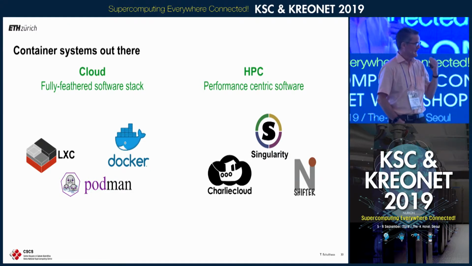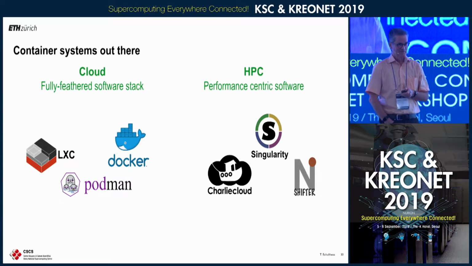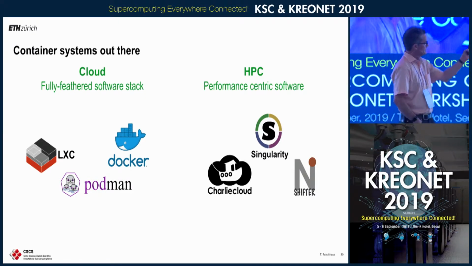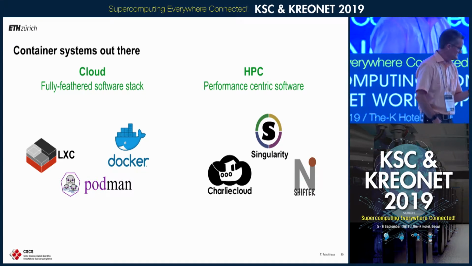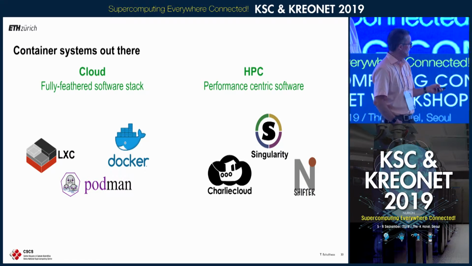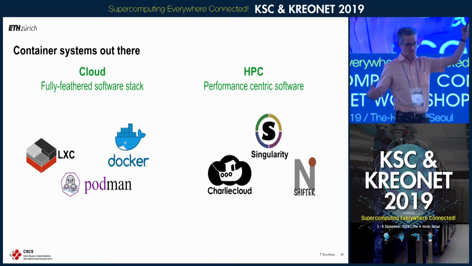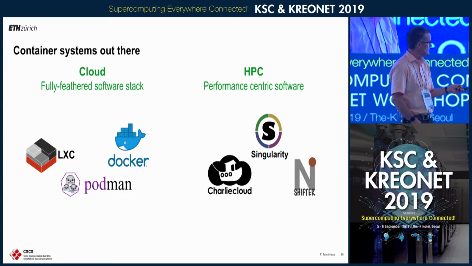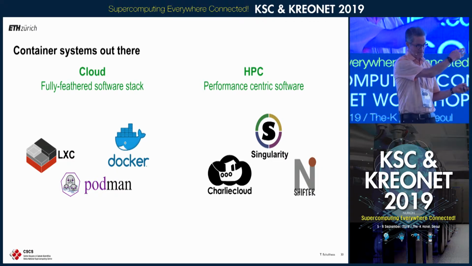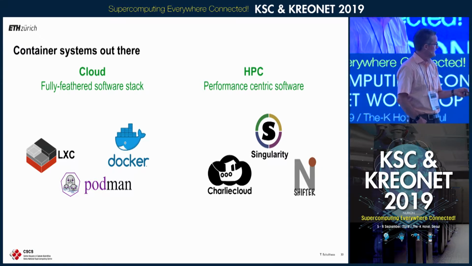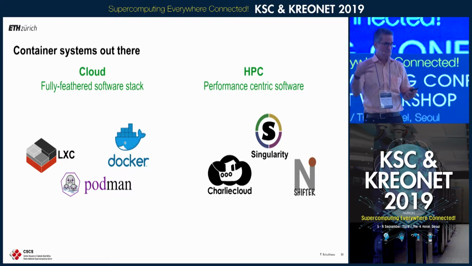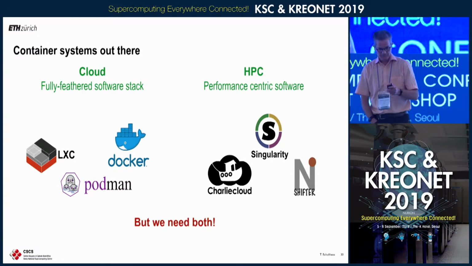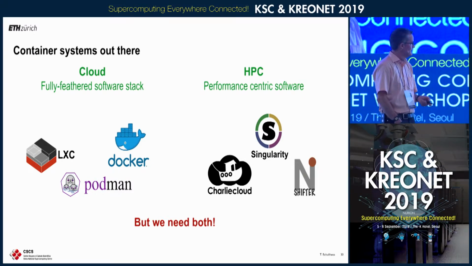Of course, when you try to do this now in practice, you're faced with a challenge. We have two classes of runtime systems or container engines. We have Docker and the ones developed in the cloud, which have the advantage that they can run a full software stack for AI or cloud. And then we have a number of runtimes that have been developed mostly by DOE labs. This one is by NERSC, which Kathy may have been talking about yesterday, that run on supercomputers. And our challenge with running cloud on a supercomputer is, of course, we want to do both. And so we have to find a solution.